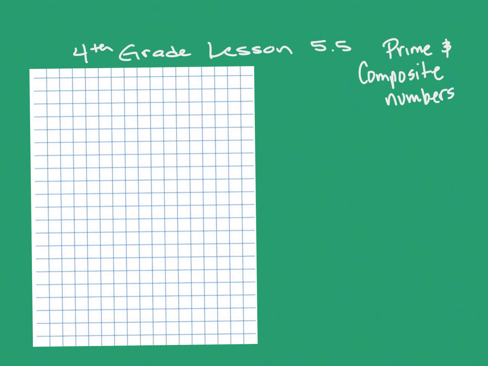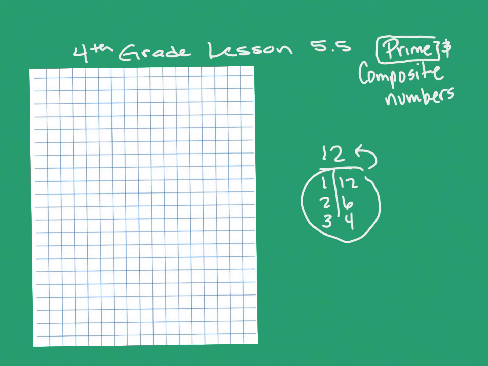Let's review. Factors are the numbers that you use to build a product. For example, if I have the number 12, what numbers multiply together to give me 12? Well, I have 1 times 12. I could also do 2 times 6, and I could also do 3 times 4. Remember, these are the factors that build 12. So we need to draw on that knowledge about factors. We will learn that prime numbers are the numbers that only have one set of factors. They only have one set of friends, and that is it. And it is 1 times itself.